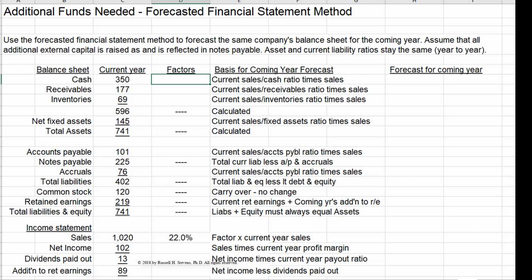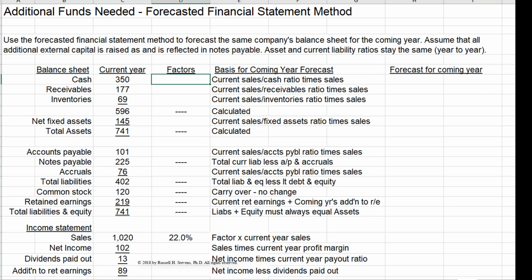These videos are just to show how to calculate the numbers and to show in what format the numbers are usually presented. Like the prior video that covered additional funds needed and the self-supporting growth rate, this video is using the same company data. What was provided before was a simplified balance sheet, an abbreviated income statement, and one piece of additional data that was needed. On this example, all the same numbers are in a vertical format to the left of your screen.